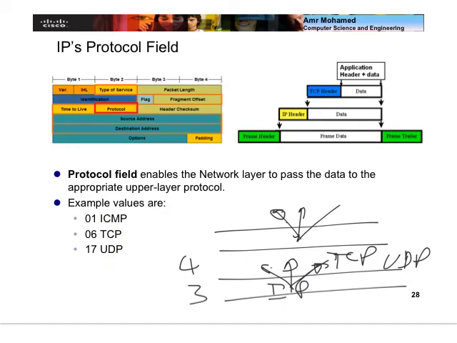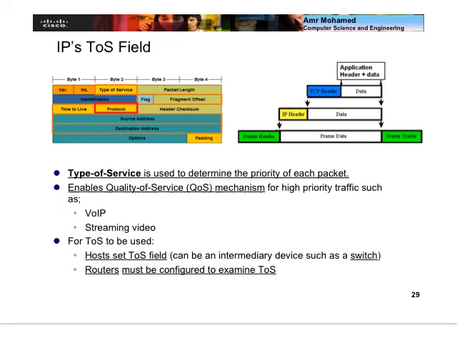So luckily here I have 2 bytes, which means that I could have up to 2 to the power 16 different protocols running in the transport layer. I could have up to 2 to the power 16 different services, and I can send it up in the stack to any of these protocols, right? So that's what the protocol field is used for. So we'll stop here, and next time we'll start with the type of service.